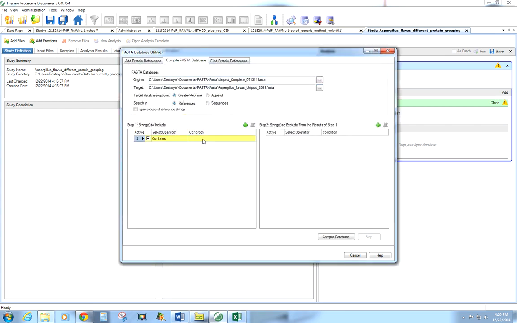And here, under condition, I'll say contains Aspergillus flavus. Right, so if I go and combine the database, it should compile through, and it should pull out these entries.